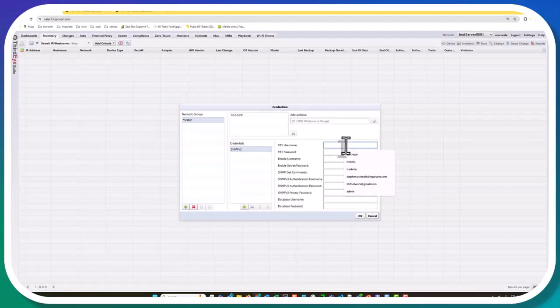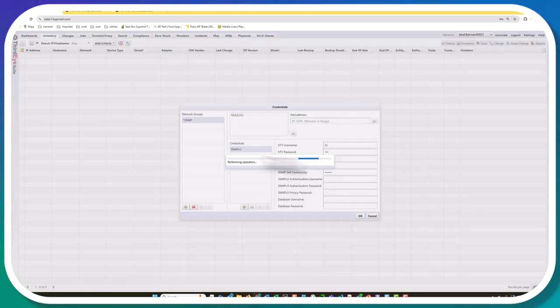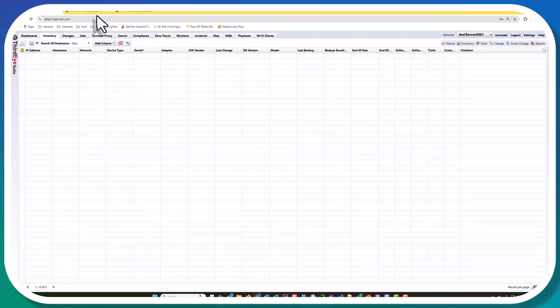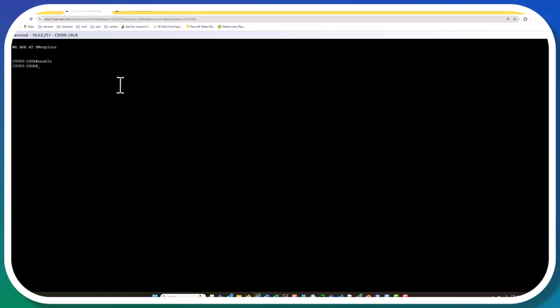And now I put in my read user password and my enable user password. And in many cases, they are going to be the same. And my community string is public. So I say OK. So everything's set here. And now all I have to do is just go to a device. Let me just ping it and make sure I can actually reach the LogicVein instance, and I am good to go.